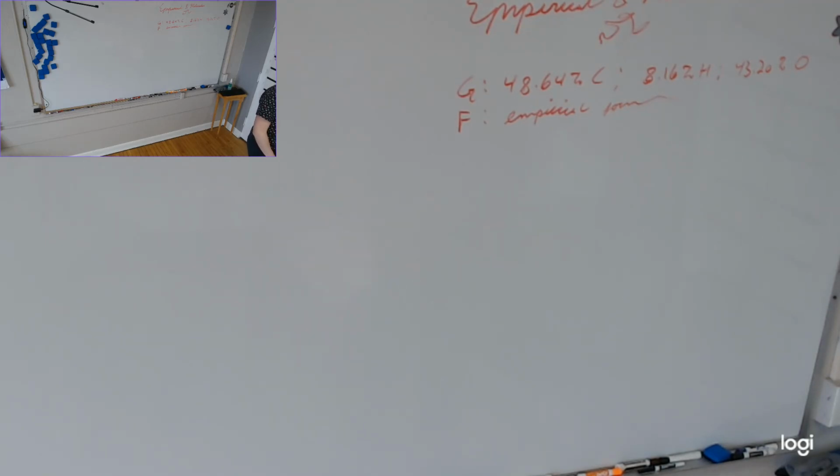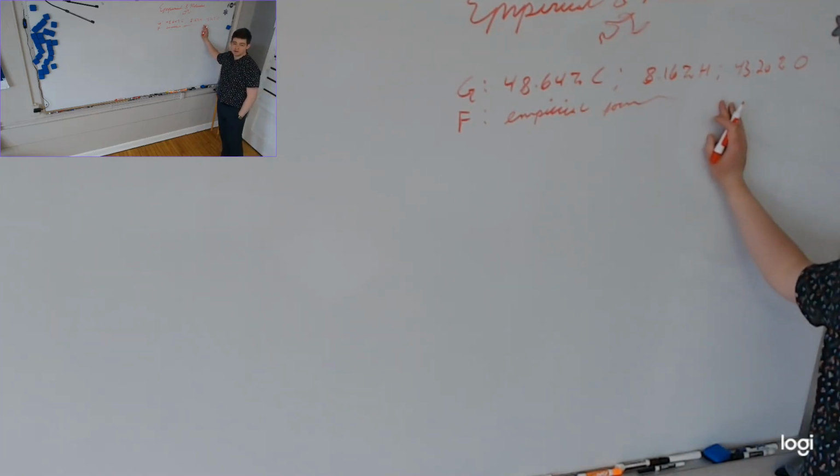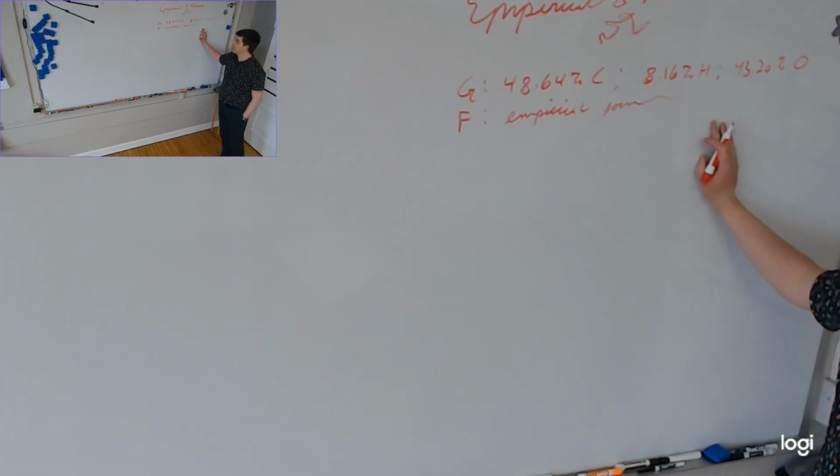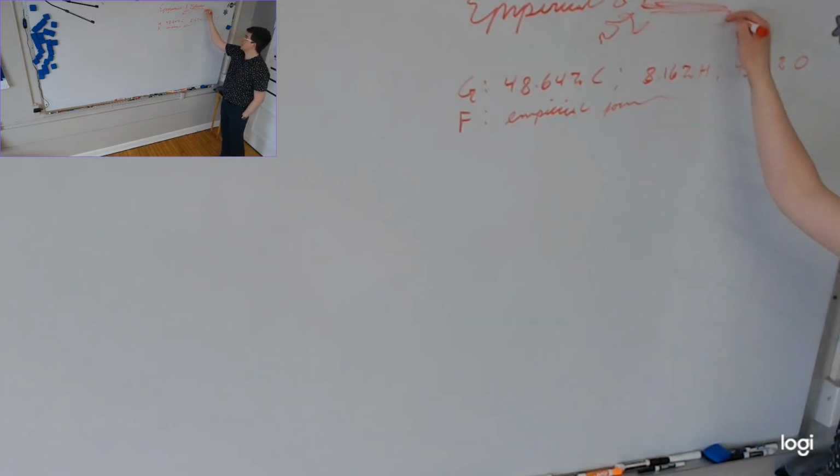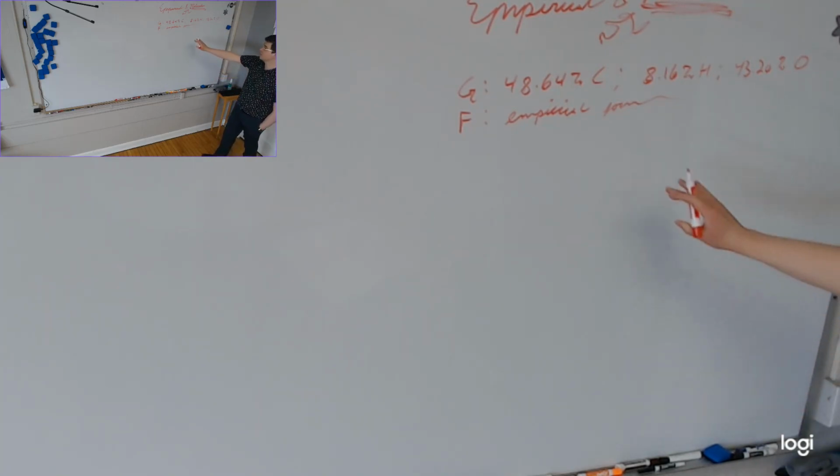Empirical means that we have found it with our own senses. We have seen it with our eyes. Have found, basically. An empiricist philosophy is that nothing exists that we can't see or feel or touch or taste or whatever. And that word is related to this in that we are finding this given the basic information here. The empirical formula, but you're right. In chemistry, empirical formula is the ratio that is the simplest. We can't find any ratio with this methodology that isn't the simplest ratio. After a while, we'll talk about the molecular formula, which can be not the simplest. We're trying to find, in this case, the empirical formula.